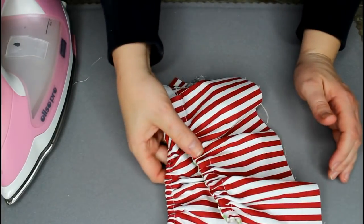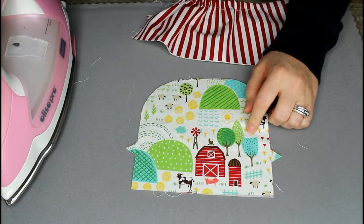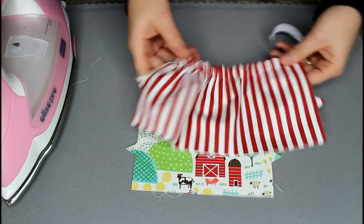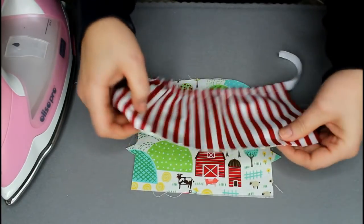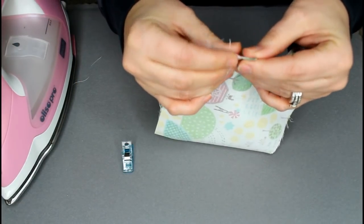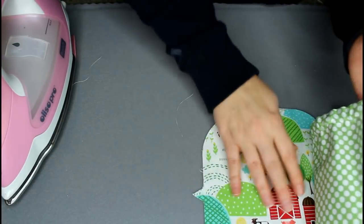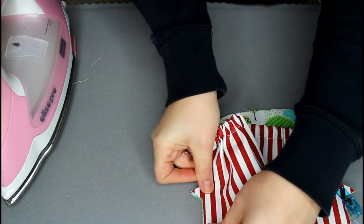You can either have it tighter or more like this — it just really doesn't matter, whatever you prefer; it's still going to work the same. So I got these two done — we're going to leave them aside and move on to the next step. You're going to take one of your pockets — this is the outside fabric, not your inner lining. Take your one outside piece. Don't worry about where it's bunched up at the top. These dots that it created for you — you're going to create a pleat, so we need to take your pins or your little clips.